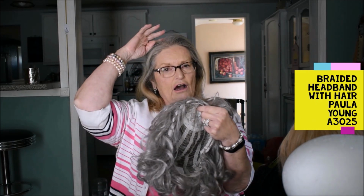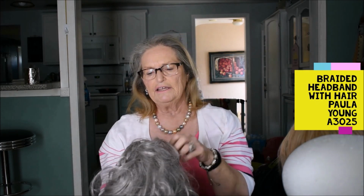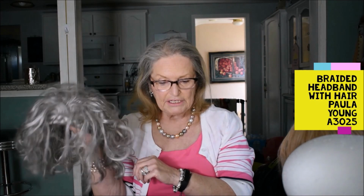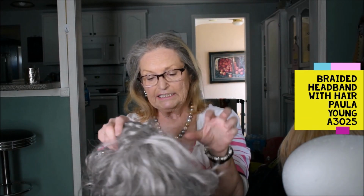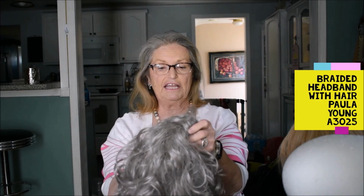It sits back off your head a little bit, so you're going to pull your hair back, and it's going to sit more or less over the ears. I did put a video out on this particular one. So anyway, this is the braided headband with hair. It's A3025 from Paula Young, and this one is color 56 in an average.